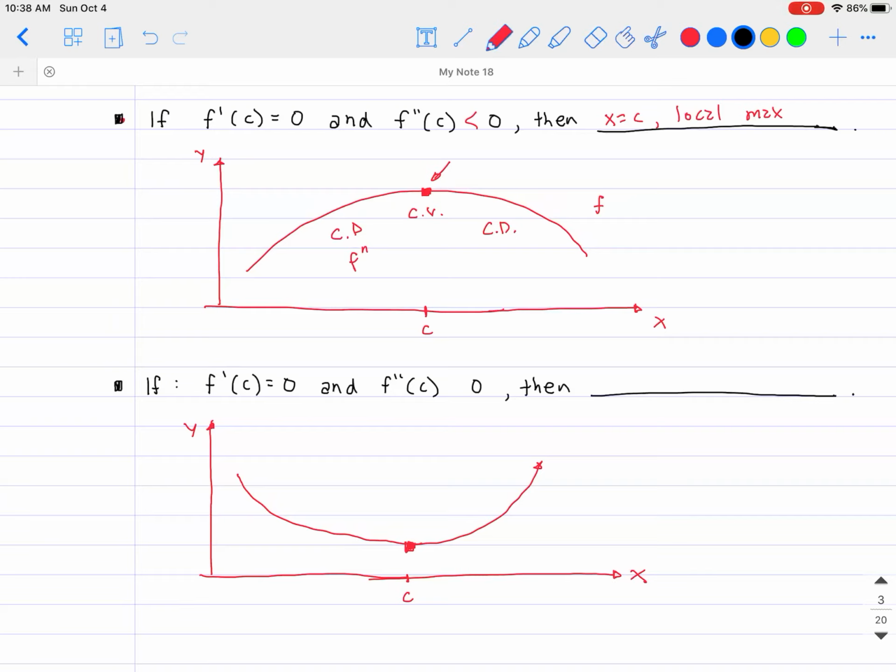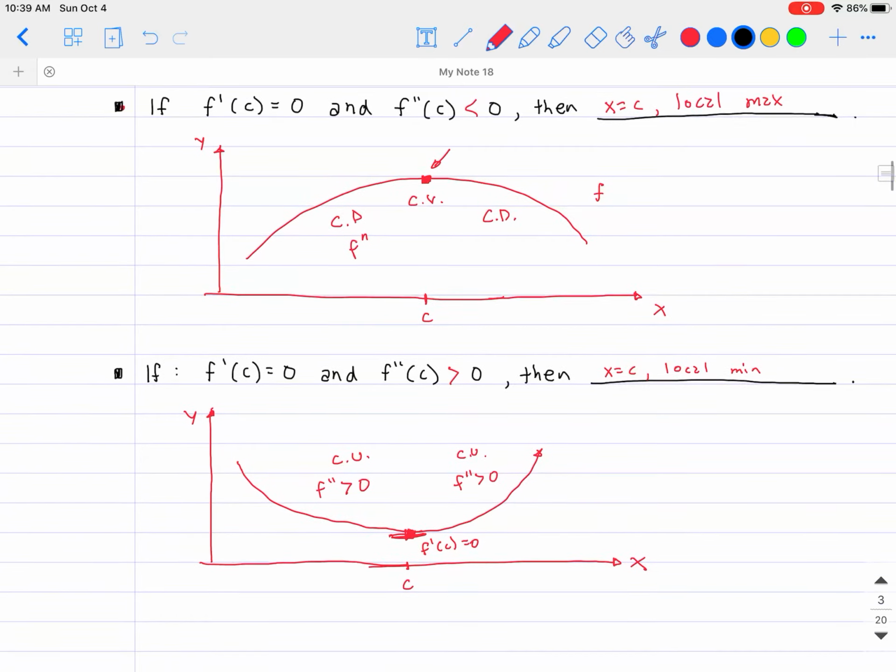Now, the second part, you can kind of guess what's going to happen. I'm going to have to change this guy right here because I messed up in the first part. So this time, what happens if f prime is equal to 0 and f double prime is greater than 0? Well, here's the illustration underneath that. You can see that this is going to be f double prime greater than 0 because you have concave up. Then the next part afterward is also concave up, where f double prime is greater than 0. But at the very bottom over here, you can see that f prime is equal to 0. So the conclusion is that when both of these conditions hold true, then at x equals c, you have what is known as a local minimum.